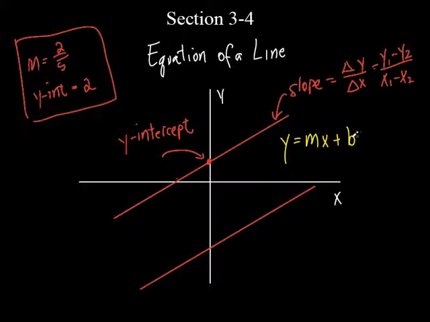So let's take a look at this. y equals mx plus b. What in the world is that? I don't even see an m here. Well, I do right there, actually. What about the b? I don't see a b anywhere. What's up with the b? Yeah, the b is the y-intercept.